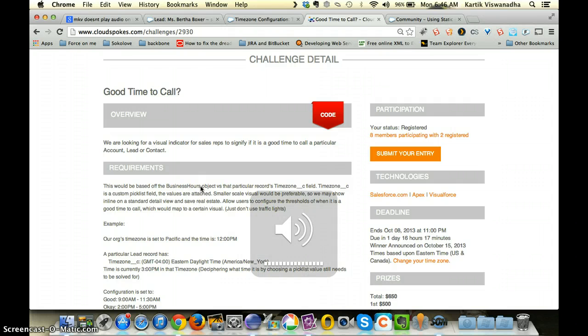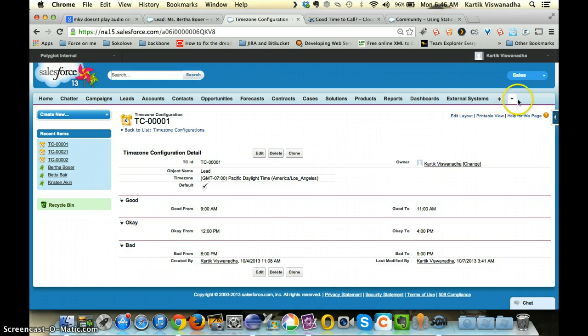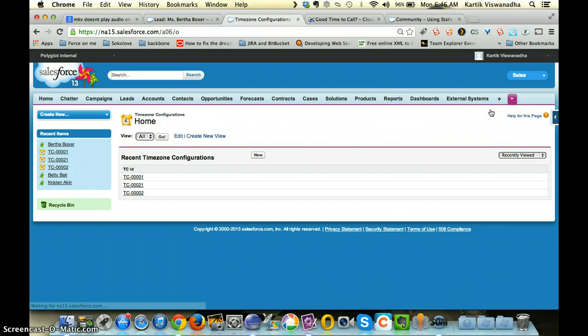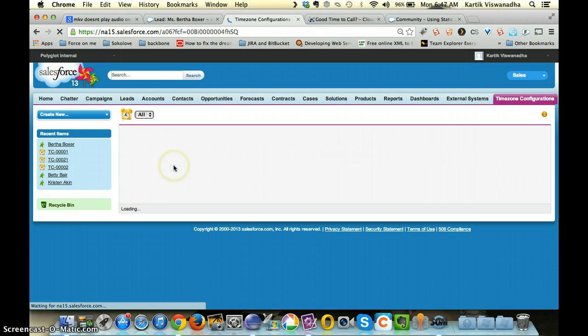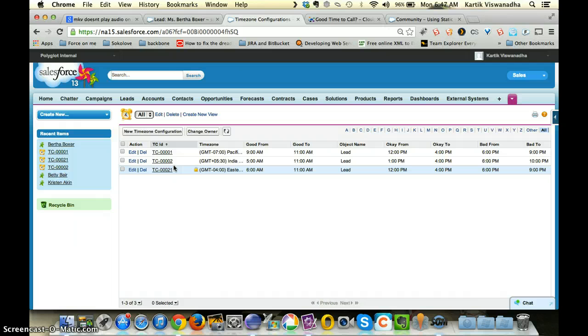Like, make it simple. So for this challenge, what I have done is I have created this new custom object called time zone configuration. So you can see that you can have multiple time zone configurations. I've seen that in the challenge here they said that you'll have only one configuration, and there is no need to build multiple configurations. But that might change in the future. So it would be much easier, and it's not a really tough job to build a custom object with call time zone configurations, which can be basically the configurations that you add for each time zone.